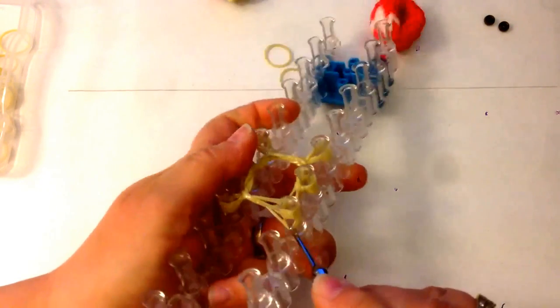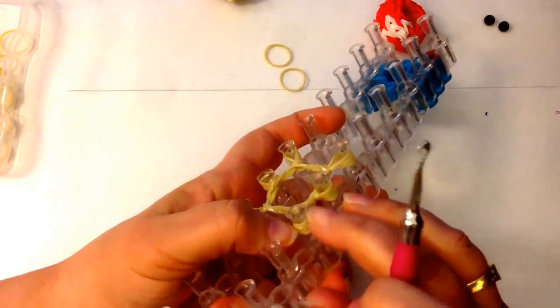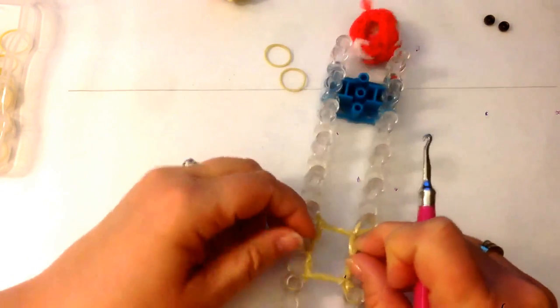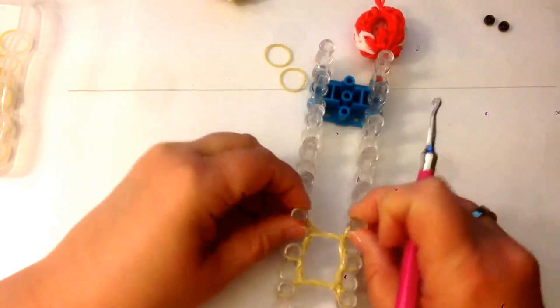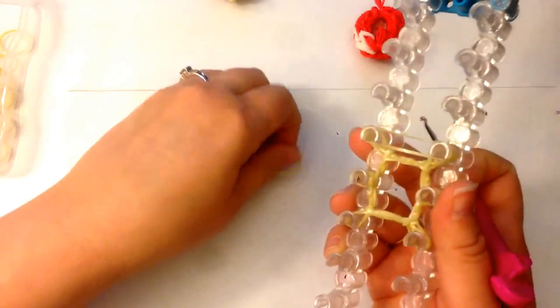And I promise that's the only difficult bit. The rest is easy. It's just the bottom two bands up and over, up and over. So here we go. So now that we've done that, that was three rows. Let's do row four.